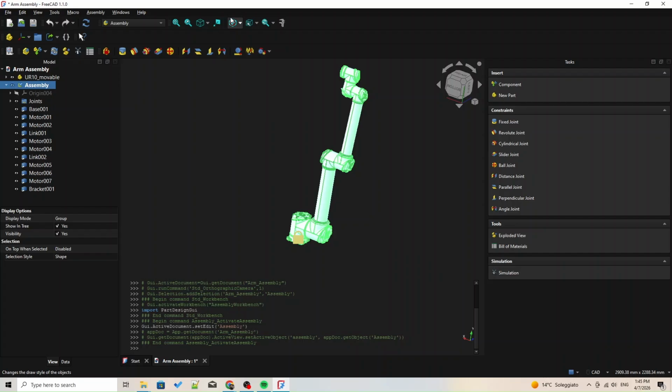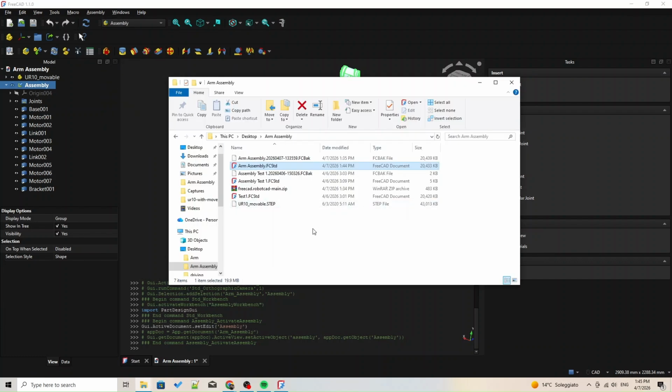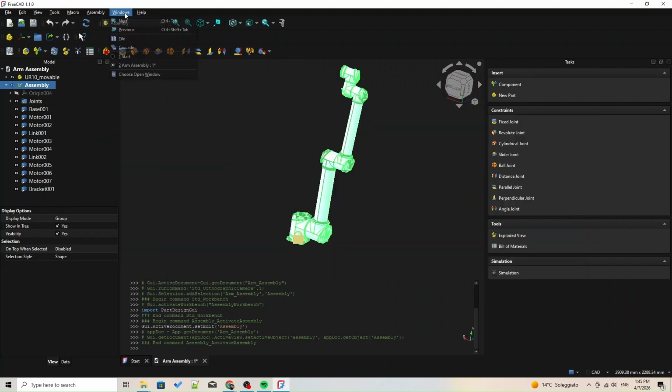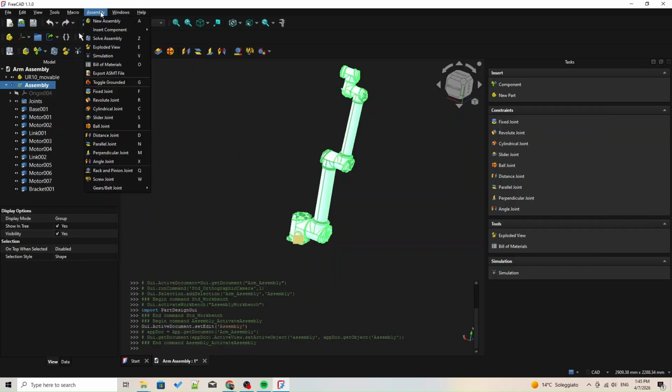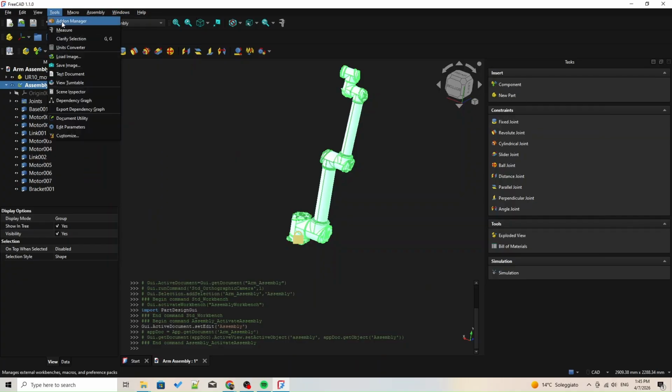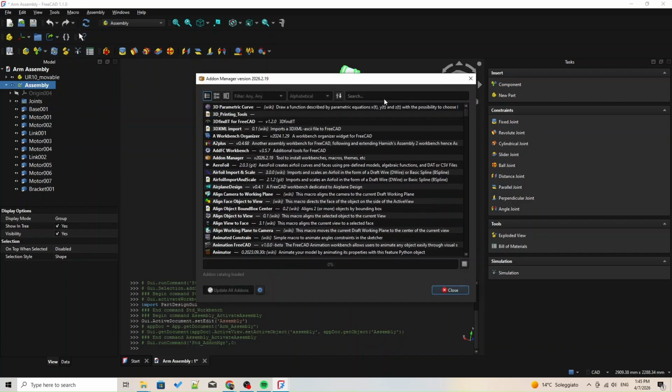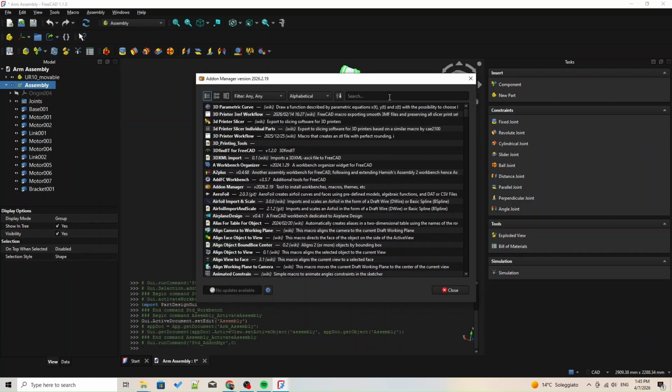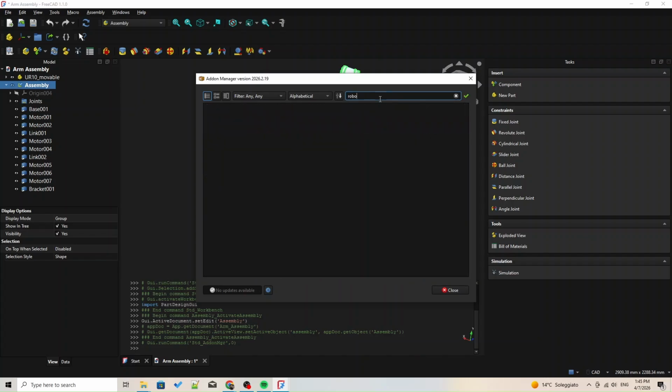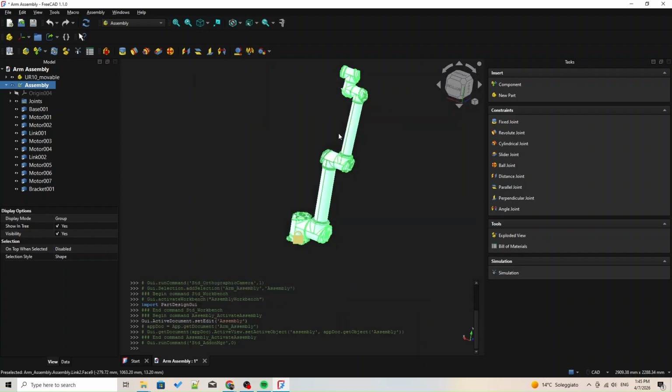Assembly is on, but still I cannot see. Check if we have something here now. Robot. Nothing.